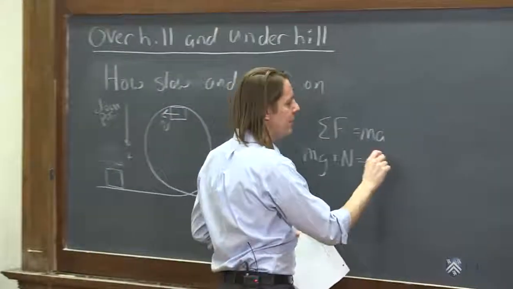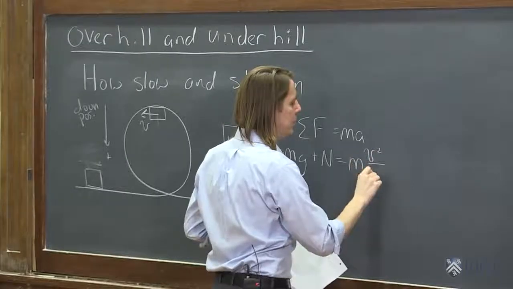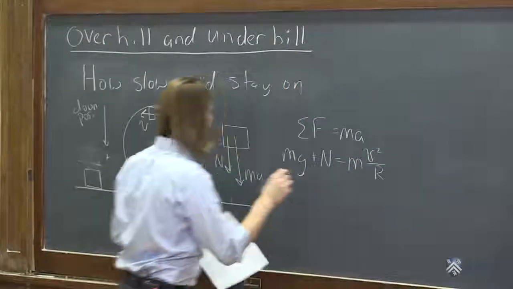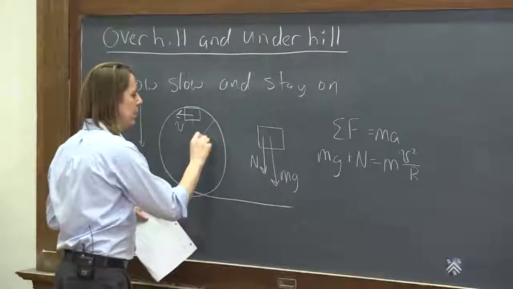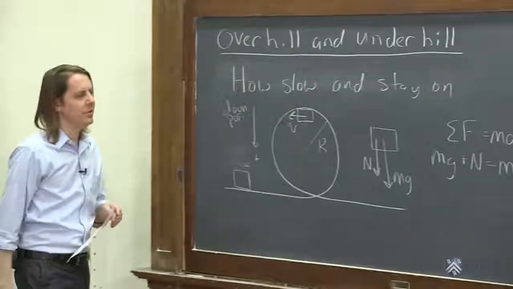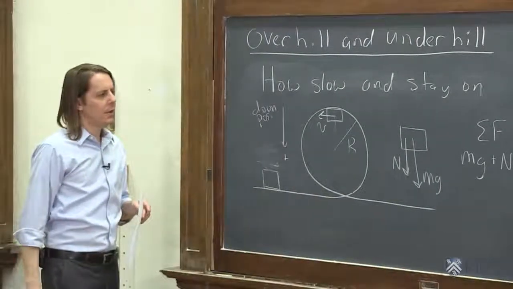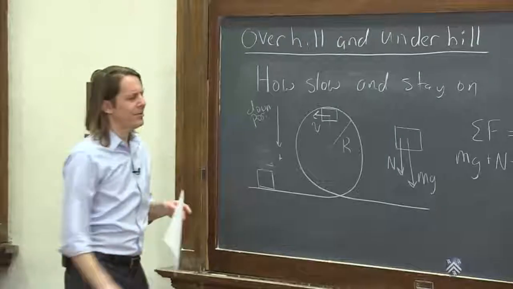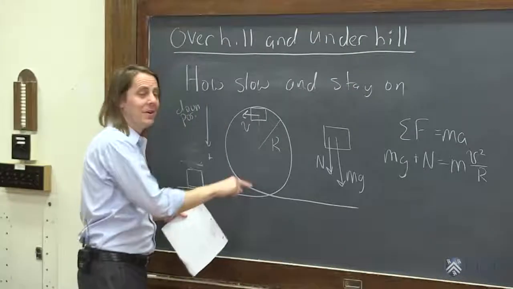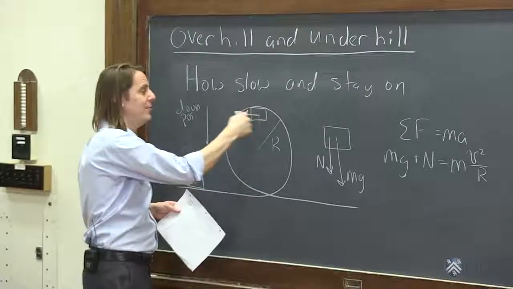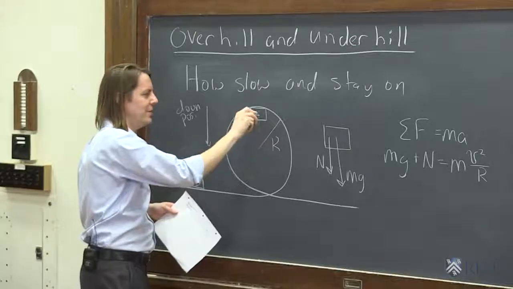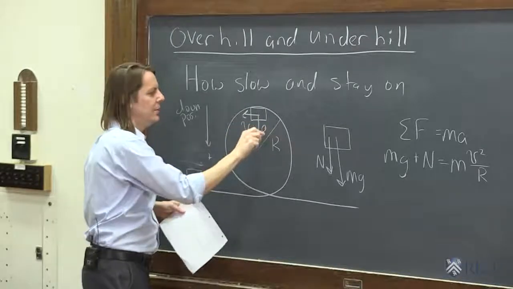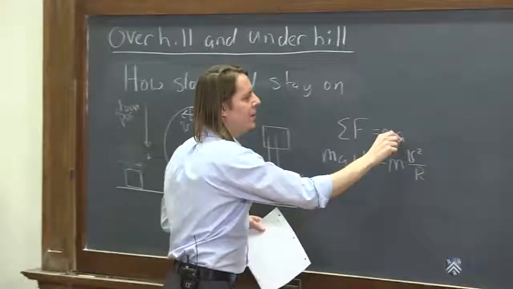And then the acceleration, in this case, at this moment when it is in uniform circular motion at v, is v squared over r. It's just the centripetal acceleration, v squared over, and I'm going to call it big R because it's a constant radius of the track. You might say, oh, but I thought the acceleration had to be down. The acceleration is down. So v squared over r, even though v is this way, it's in a centripetal acceleration. It does have an acceleration down like that, ac. We'll go ahead and call it ac.